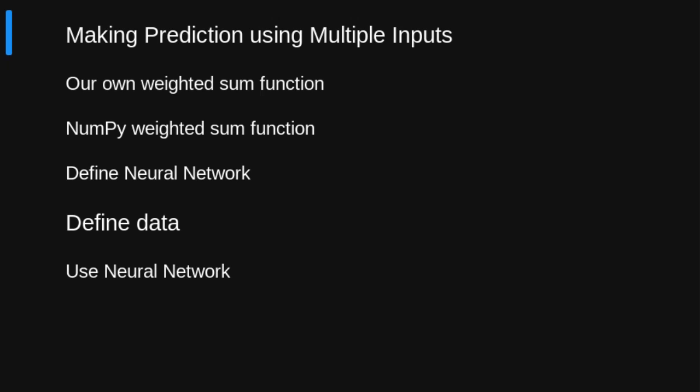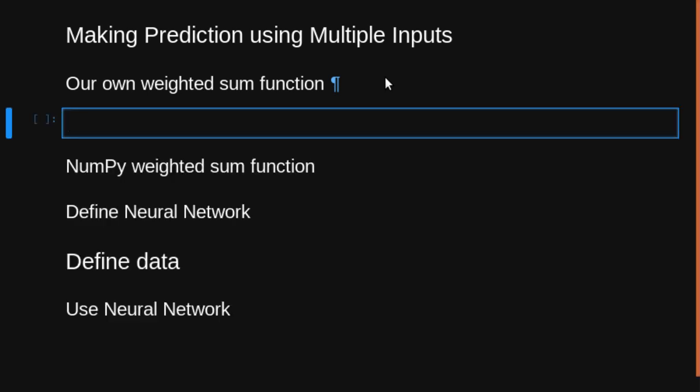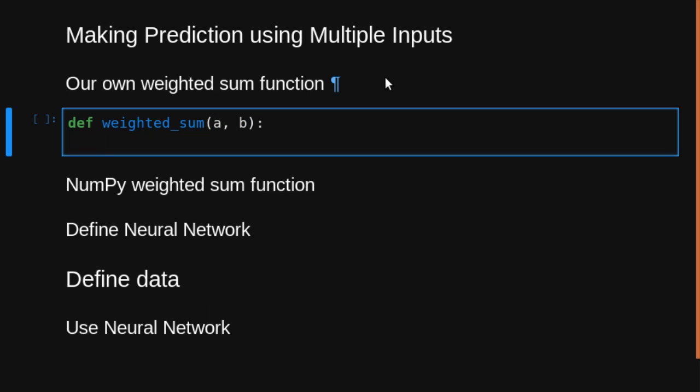So here we are in my favorite Jupyter notebook, and we are ready to try to write a function that is going to perform a weighted sum. First we will learn how to do it manually, and then I will show you a trick that makes it even easier. So let's write a function called weighted sum, and it will create a weighted sum of two vectors A and B. So how would we do that? Well, we would go through each of the elements of the vector and add it to the respective element of the second vector. Here we will assume that vectors have identical length, so they have the same number of elements, otherwise it wouldn't work at all.